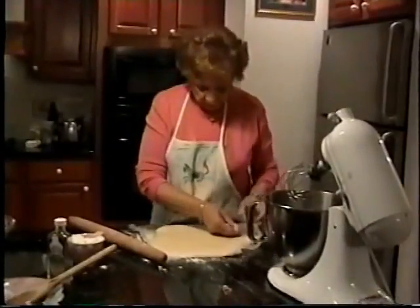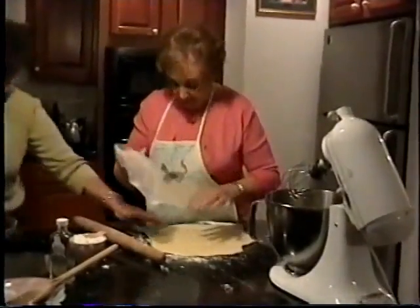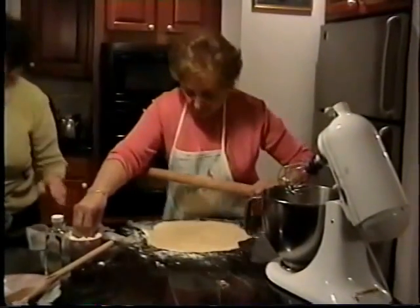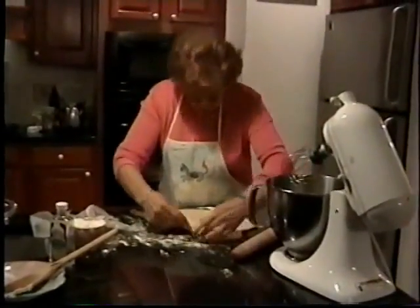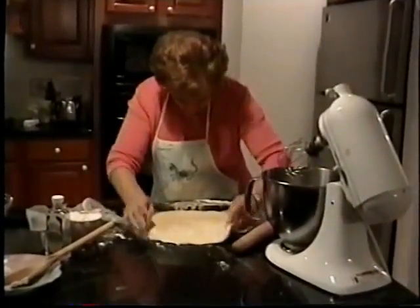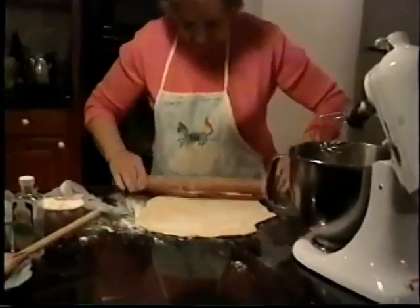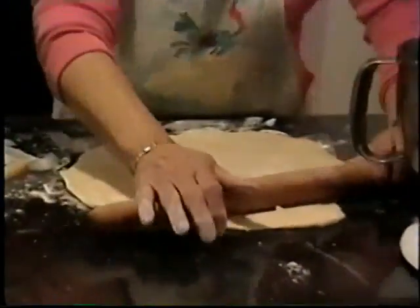Now, we're going to spray that pie plate. Is it thin enough? It probably isn't. No, but I'm going to go a little bit more. Yeah, put a little flour. I'm going to move it off so I don't dirty all the floor here. Okay, now I'm making this a little bit thinner. This is a lot of dough. I know, there's a lot left over, and that'll go a long way.